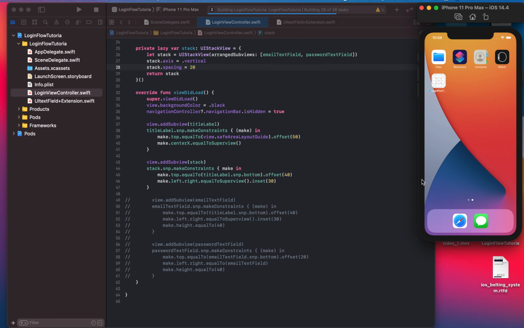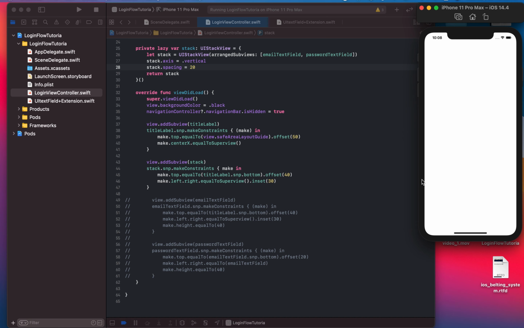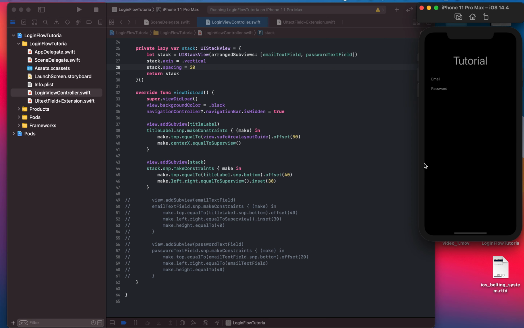Now you guys see how my Xcode is very slow. Okay, it's not bad.